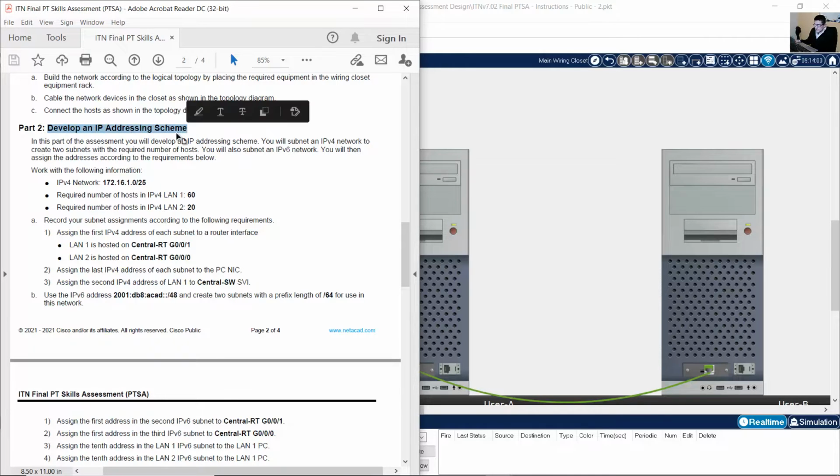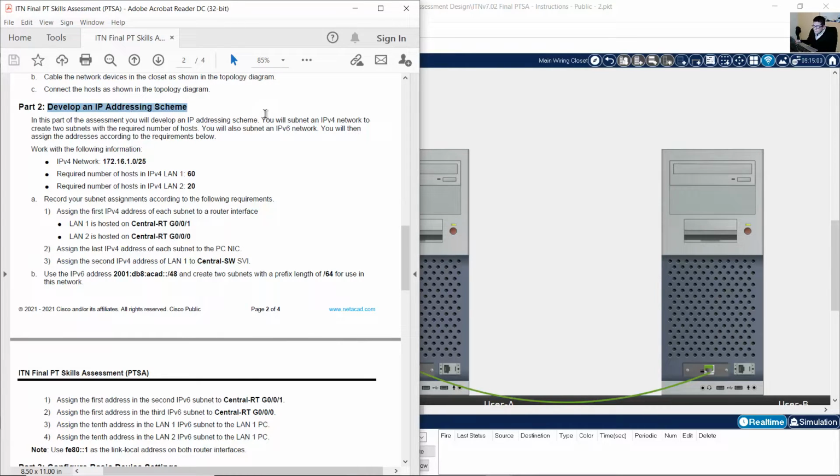Develop an IP addressing scheme. You will subnet an IPv4 network to create two subnets with the required number of hosts. You will also subnet an IPv6 network.